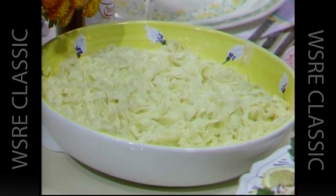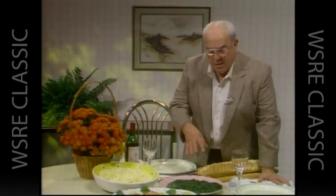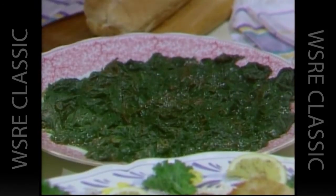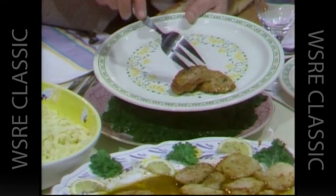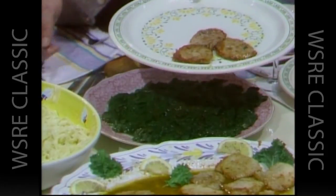But really, making the noodles is something else. And of course, they're so delightful, so much better than the commercial variety. And then we're going to round it out with our spinach with the butter and the lemon. Just delicious. So let's try a little bit of this. We'll take, first of all, a few pieces of our veal scallopini alla marsala. All right. Makes a nice serving there.